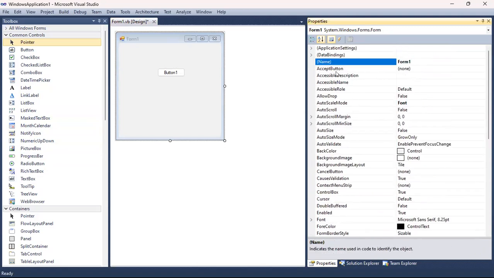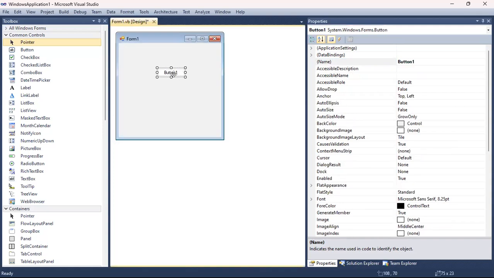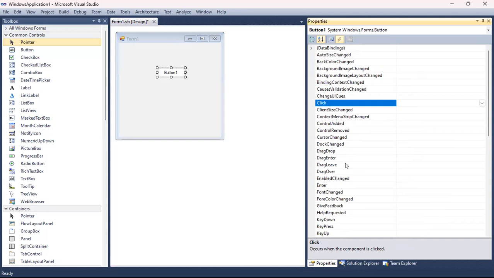That is how you can also develop applications using the Windows form with the properties. Then when you finish, you can write your code. For instance, because this is a button, I want to add some events to it. To add events, just select the button. Look at the top of the properties. You see an icon there which says events. Just click it, and then it shows you all the events.